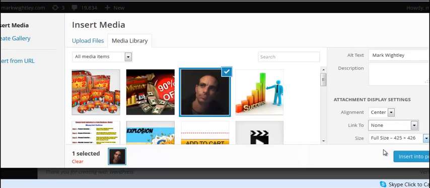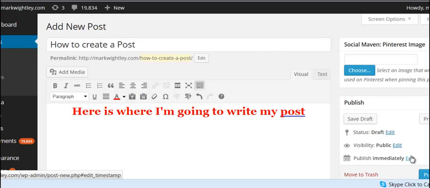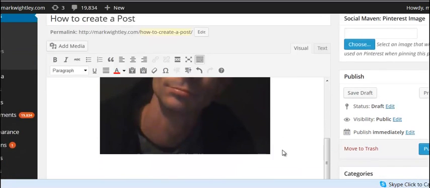Or you can have none, which is what I'll do here. And then we want to leave it full size. Now if you choose thumbnail, it'll actually crop the image you've got and cut it down inside, which is no good. So we'll leave it full size, and I'll show you how you can change the sizes in a minute. So we'll insert that into the post, and as you can see, it's ginormous.